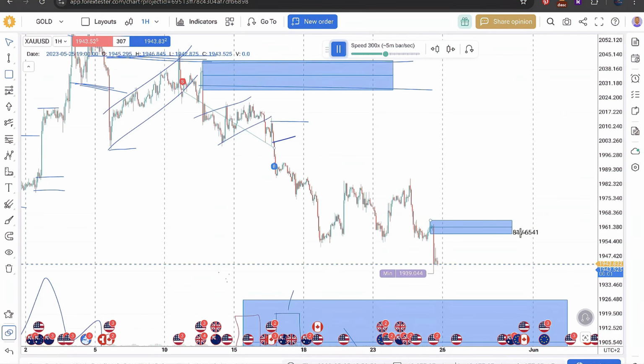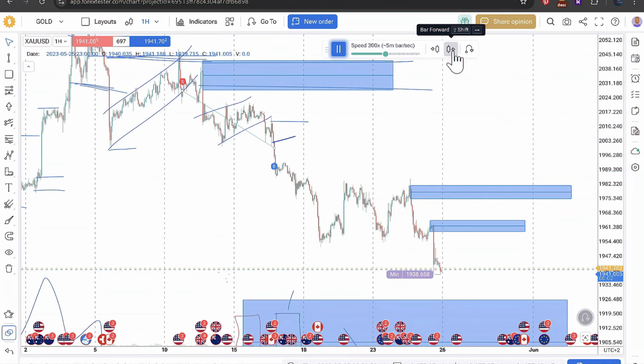Why? Because remember what I said, if you have an order block at the top of the order block that you are going to be marking, or that you are thinking you are going to be using, use the one at the top. So I'm going to be using this one at the top, and this I'm going to assume that it's liquidity. Why? Because before we took out the liquidity in these lows, price just acted as if it had respected this resistance or support zone, right, then went up and went down. So this one is a fake out, and we are going to be waiting for price at the one that is located at the top.